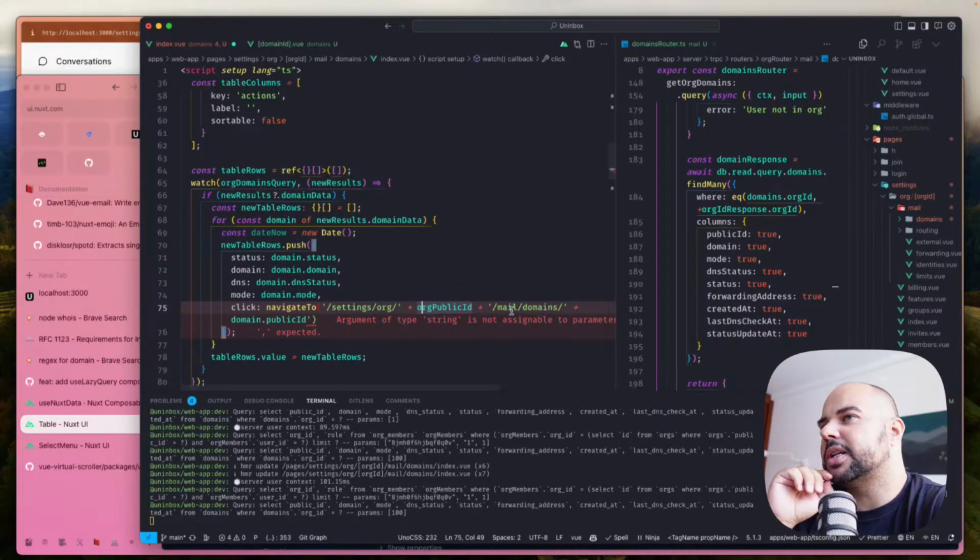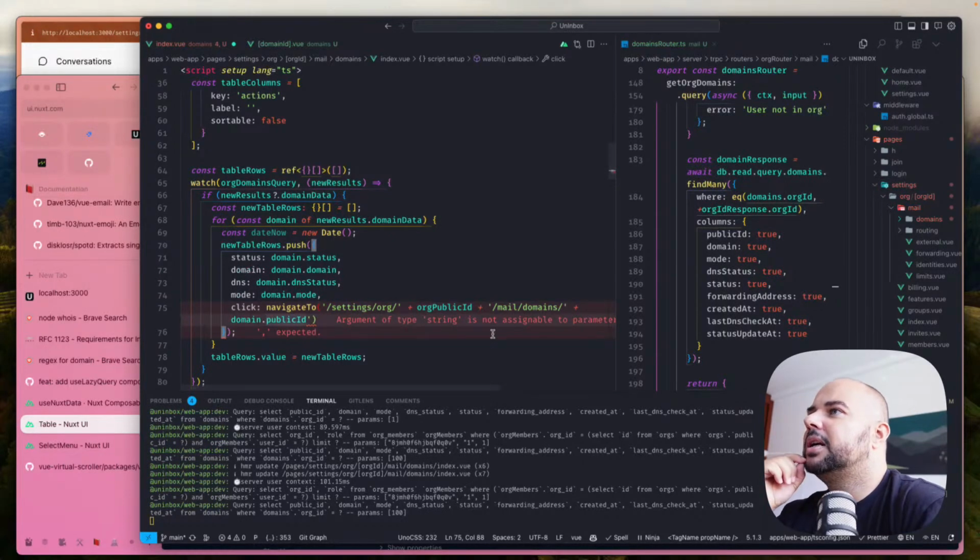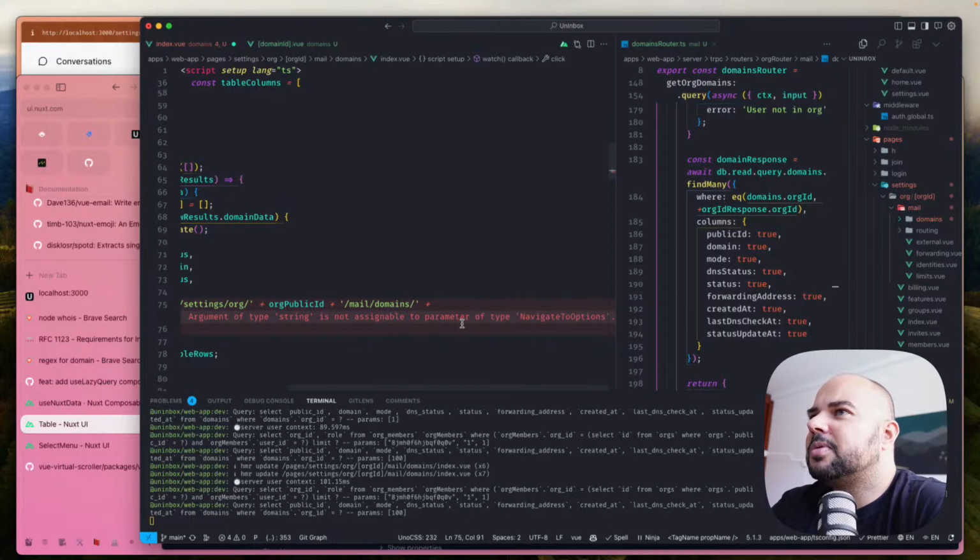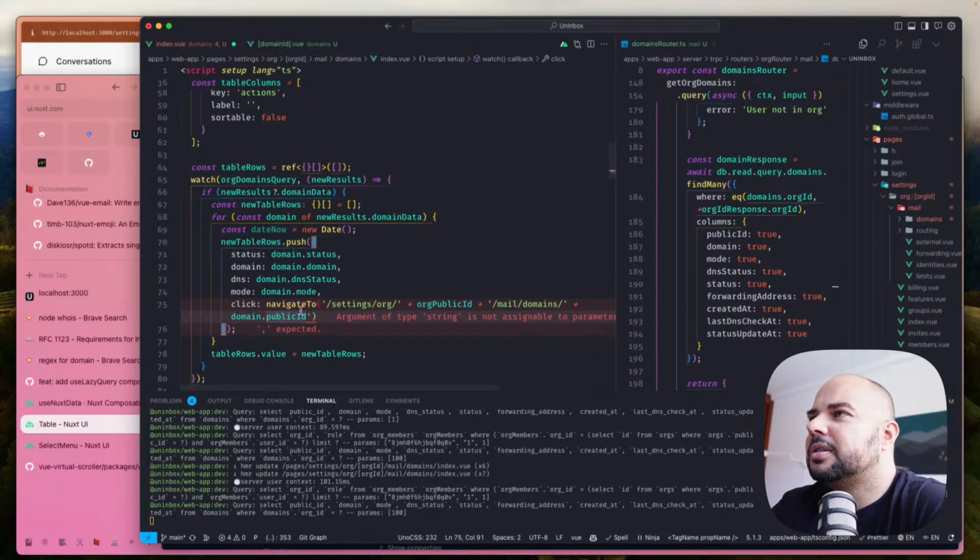Or public ID /mail/domains domain.public ID. Argument of type string is not assignable to the parameter navigate to options. Navigate to is meant to be a string. No. Root location raw.